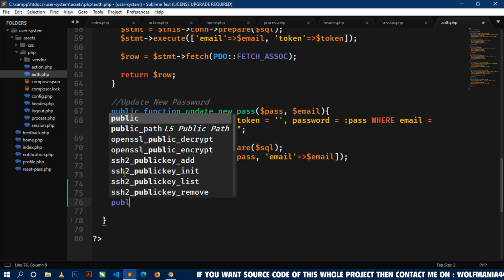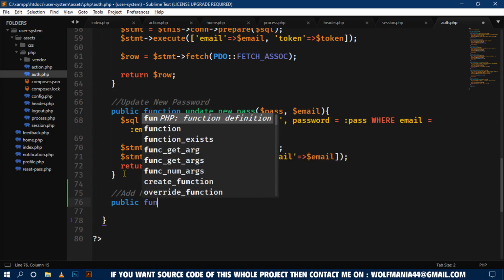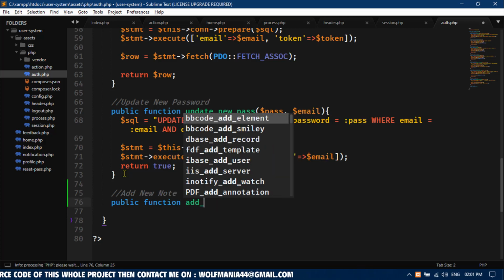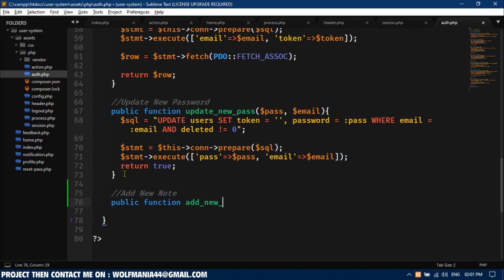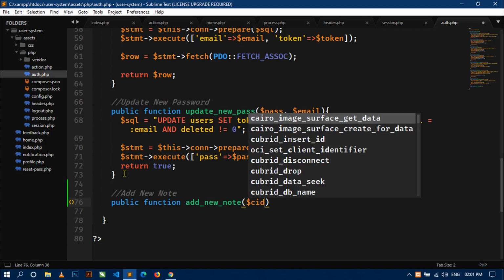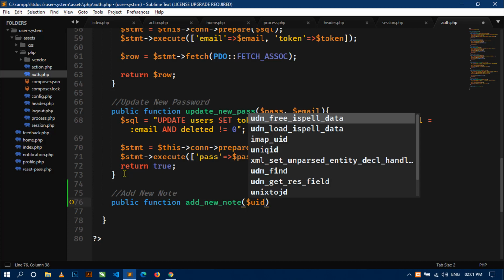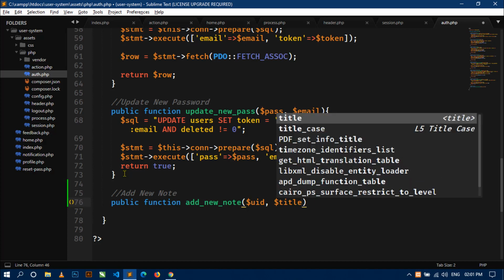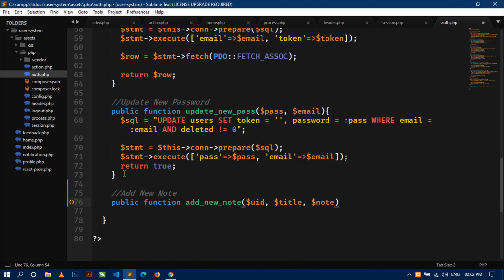And here I will write public function add_new_note. Here I will pass CID. CID means the current ID of the logged in user, or you can just write user ID. So just write UID, title and note.